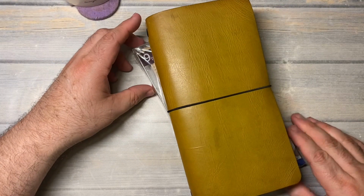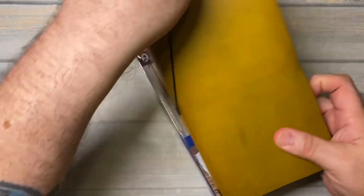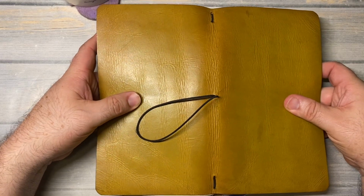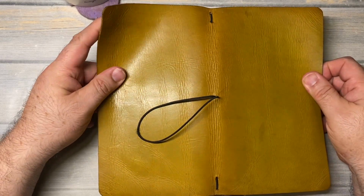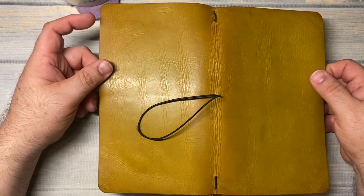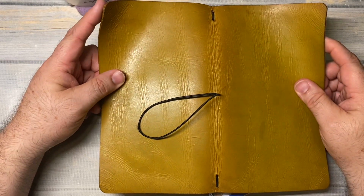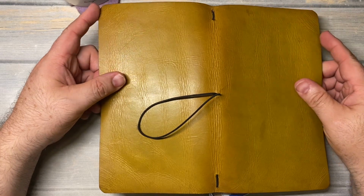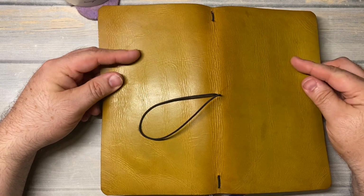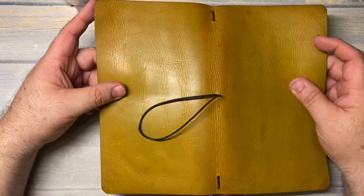But the reason we're here is I have this old Foxy Fix. Before they were Foxy Fix, you probably have seen it many times. I actually got it before I started doing unboxing videos. And when I got it, it was a very pretty chartreuse color. Like it was like neon, almost, you know, like bright yellowy green. But over time it fades to this. They ended up calling it kiwi, but to me it looks like a Granny Smith apple.